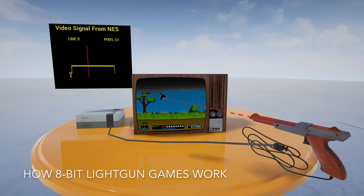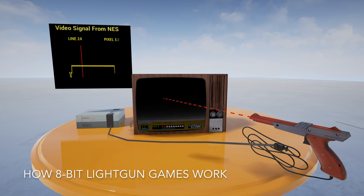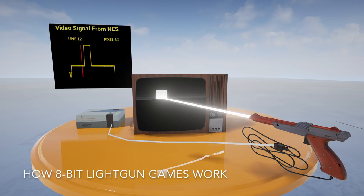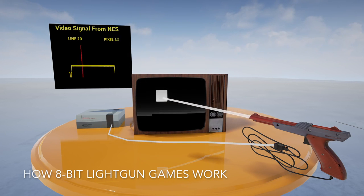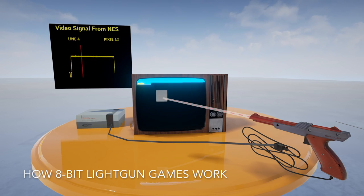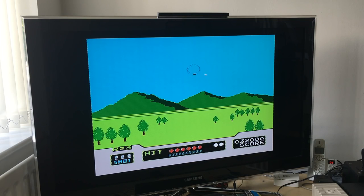This is because consoles like the NES and the Sega Master System weren't fast enough to make light gun games work as shown earlier. They used a similar system that requires less precise timing. When you press the trigger, they first draw a completely black frame — this is an anti-cheat measure — then each target is drawn as a white square. If the console receives a signal from the light gun within that frame, it counts as a hit. So for NES and Master System games, we can alter the difficulty by changing the radius at which we check for light.